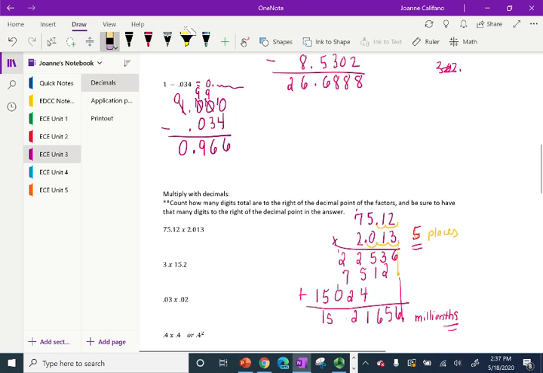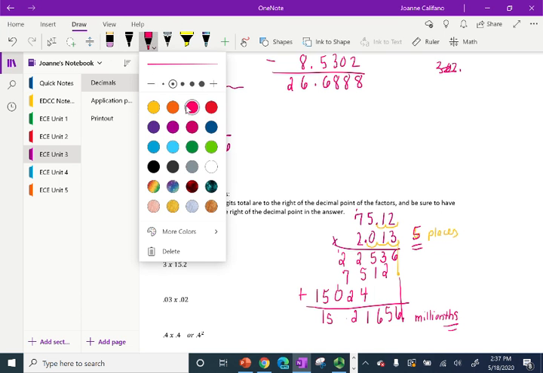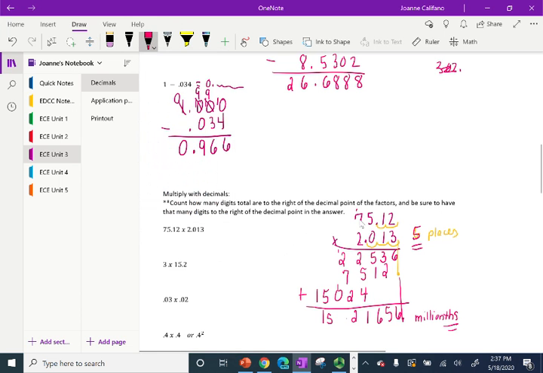So what I did here, and this is a good skill too, is I estimated my answer. If I am estimating, I am multiplying 75 times 2. 75 times 2 gives me about 150. So when I looked at my answer, I said, oh, that's not near 150. Put my number back here. So I have to have at least 151 would be closer to 150 than 15. So that there would be the better answer.